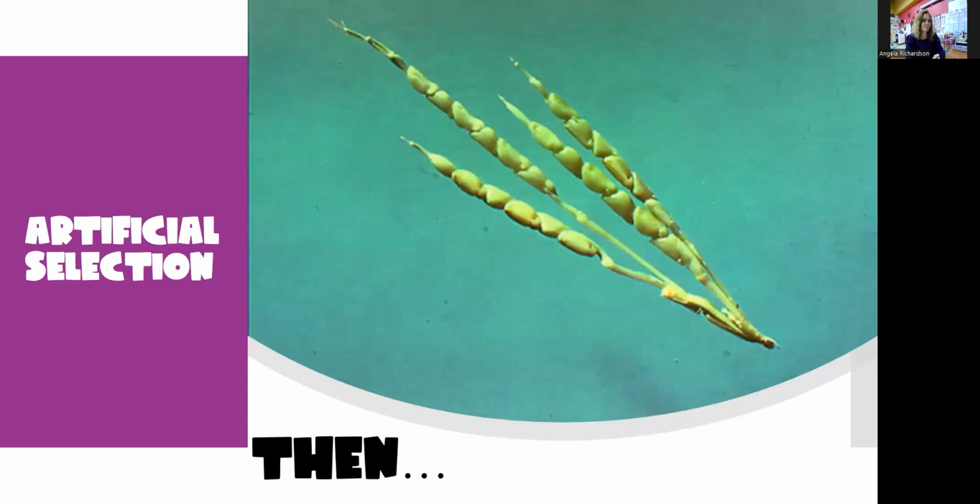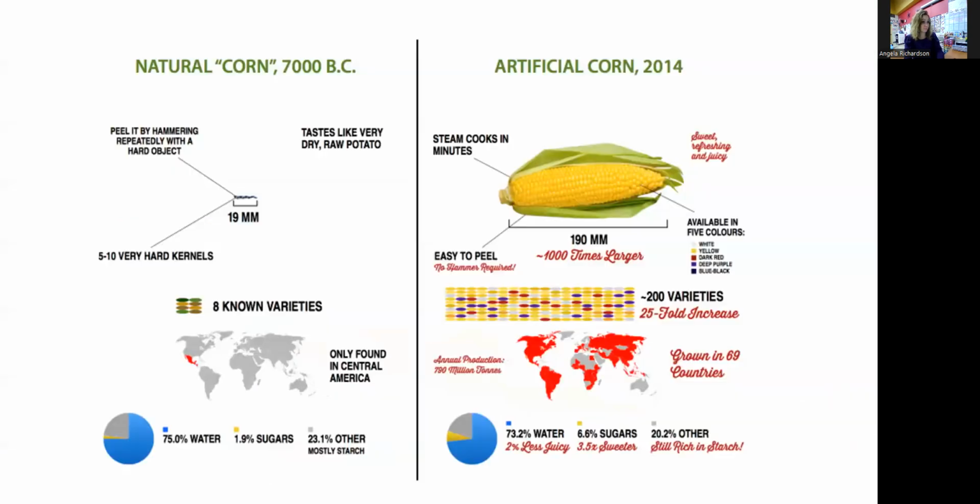This is what my grass looks like in the summer when I don't mow it every week or so and it goes to seed. You get those little tops of your grass that look like wheat. This is ancestral corn. Okay, so domestication of corn. We've been domesticating corn for upwards of 9,000 years, specifically in Central America. So the original corn was only 19 millimeters long, so it's only 2 centimeters. Okay, not very long at all. You had to hammer it with a rock or something to get it open. It probably tasted kind of like potatoes, not great.